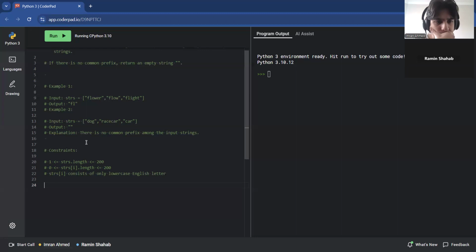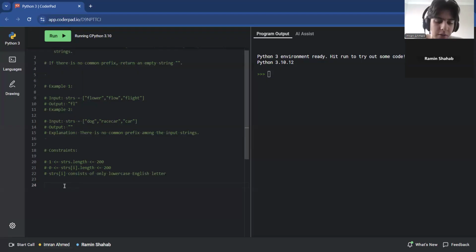You know what? Actually, I think I would probably use a set and see if there are any duplicate characters.